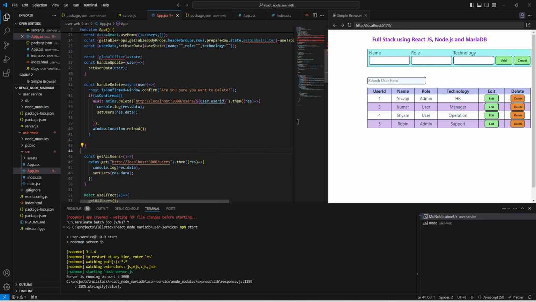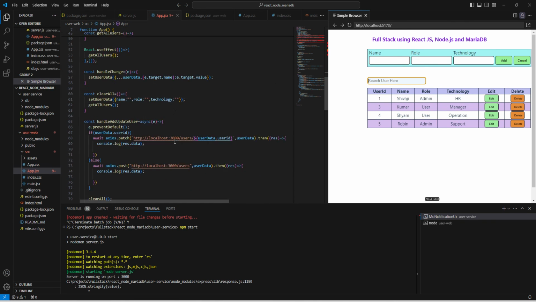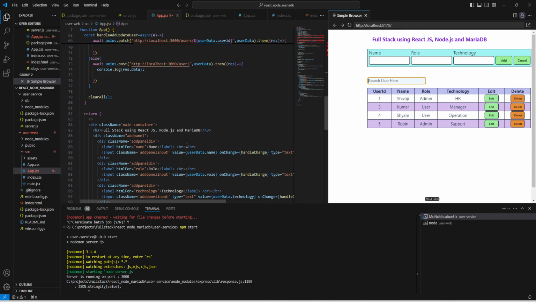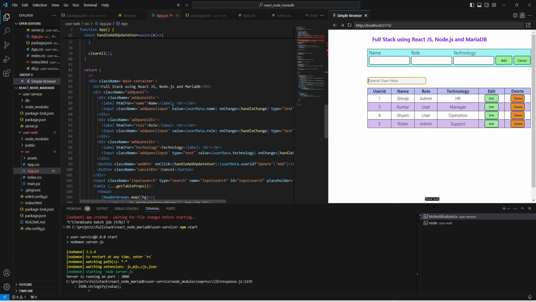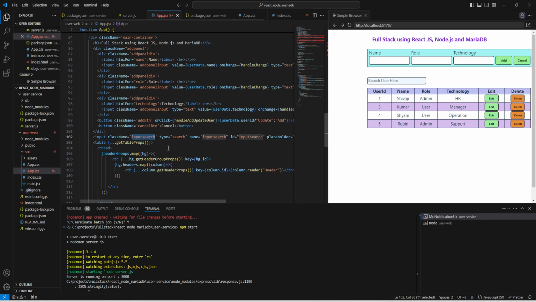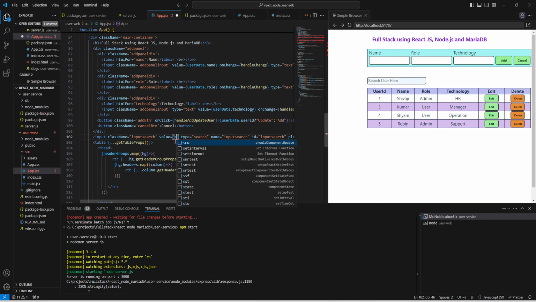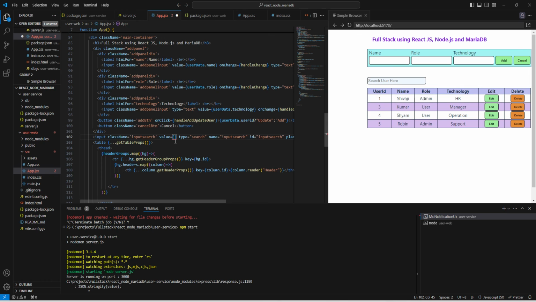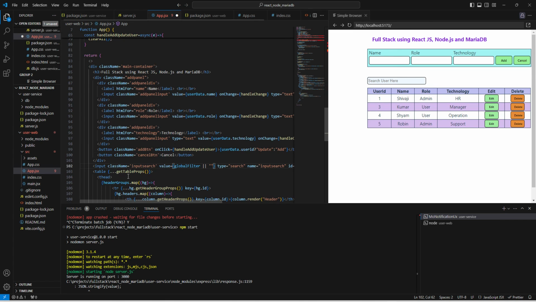Now whenever we search something, that value we need to set. So this is our input search, and here first we can set the value part, which is the global filter, or blank.